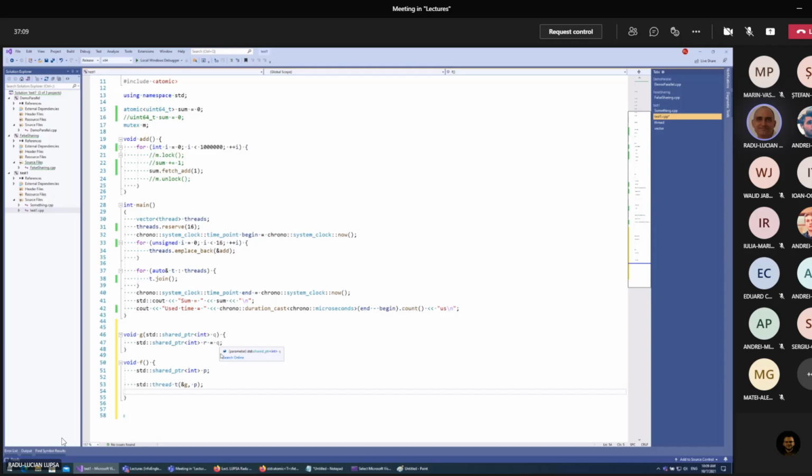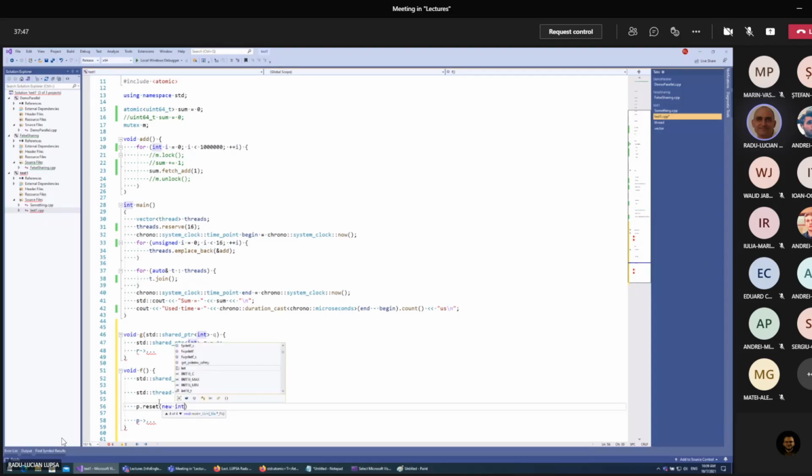It does something like r arrow whatever. And here I do p arrow whatever. So I can operate on the object, assuming that the object itself is thread safe. And I can create copies of a shared pointer, or I can reassign a shared pointer. I can say here p reset of new int, let's say with some value, and it is thread safe.